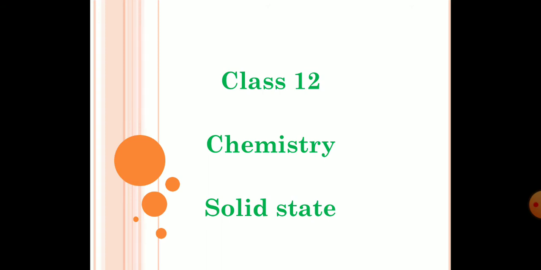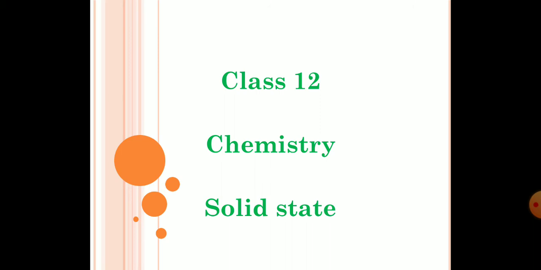Students, in the 12th standard chemistry, we are discussing unit number 6, which is solid state. And in the solid state lesson, using the previous video, we have seen how to calculate the packing efficiency or packing fraction of a simple cubic unit cell. That was the concept we have seen in the last video class. And today, by using this video, we are going to calculate the packing fraction or the packing efficiency of a body-centered cubic unit cell.